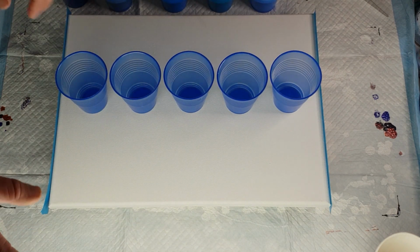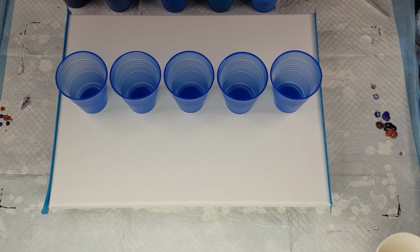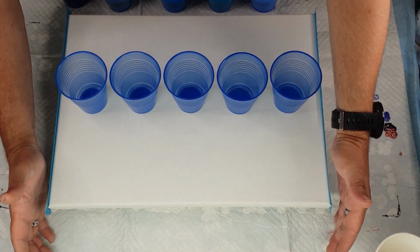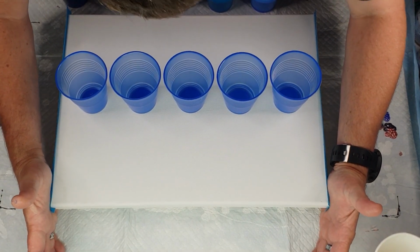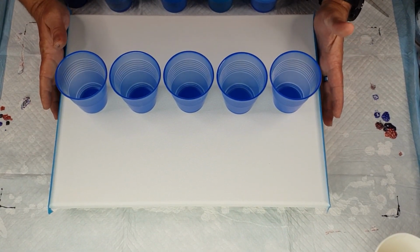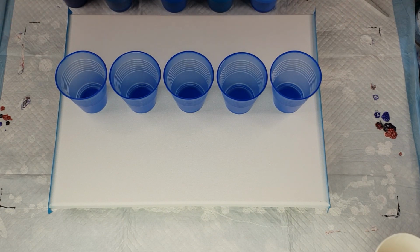So let me just make sure we're focused. Yep, we are. Okay, so tonight I'm going to do a flip cup with no silicone. So I don't want any silicone in this. I just want it to be a flip cup. Tape. I can't find my green tape, which is the stronger one. So we'll have to see if this is going to do what I want it to do or not. I think I've used it for something else around the house, and now I've put it somewhere else and not put it back with my art supplies.